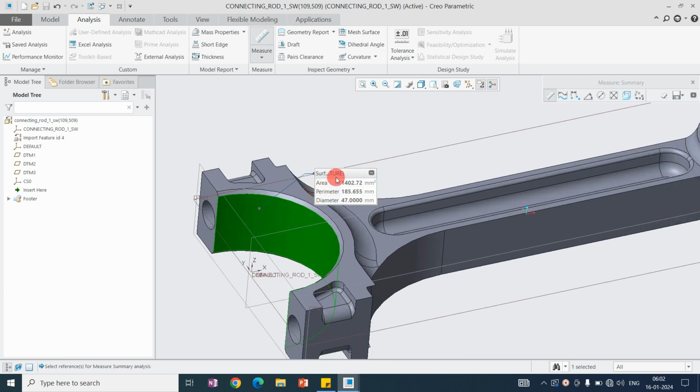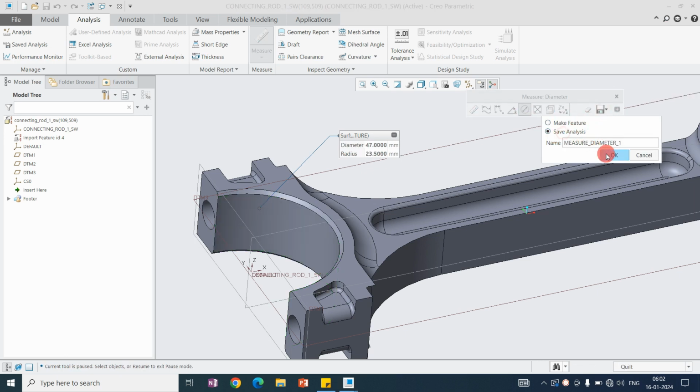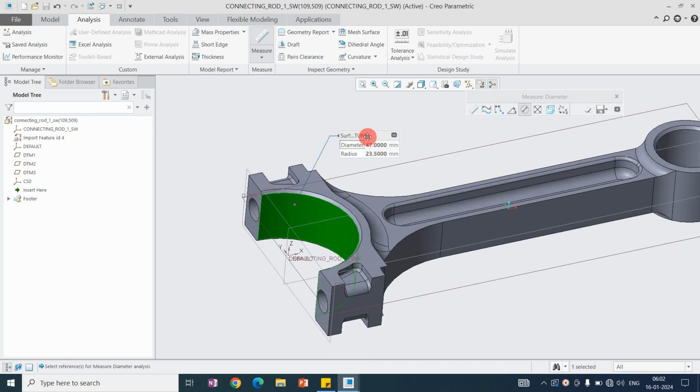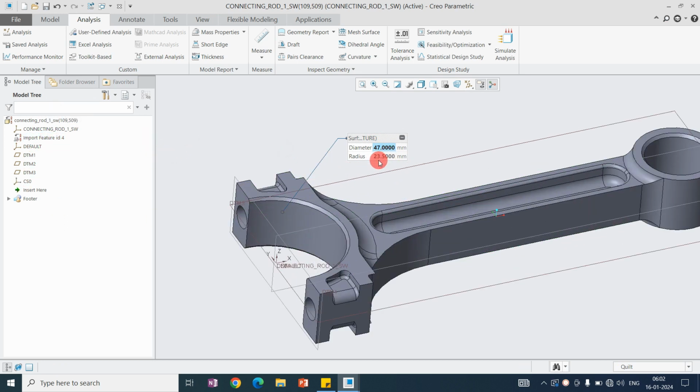Here you can see the diameter is 47. I'll save this analysis. So the diameter is 14.7.